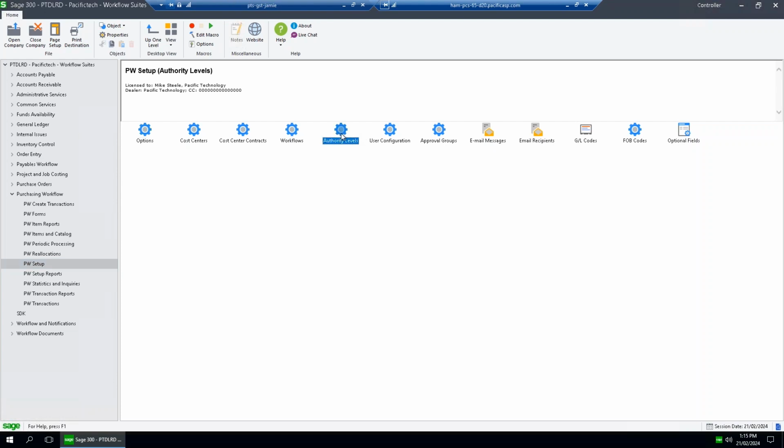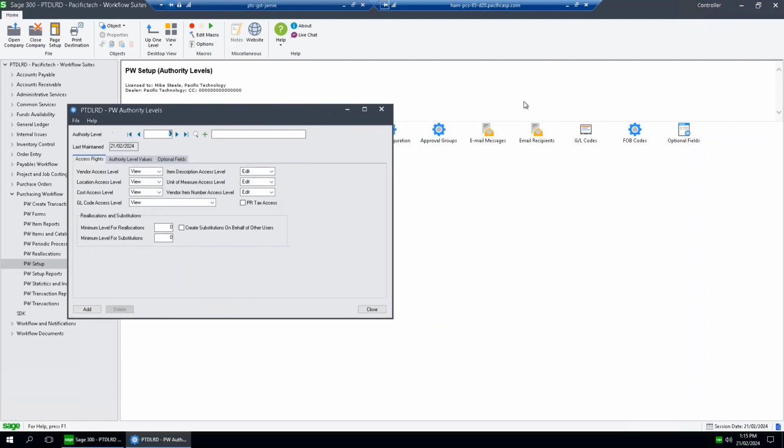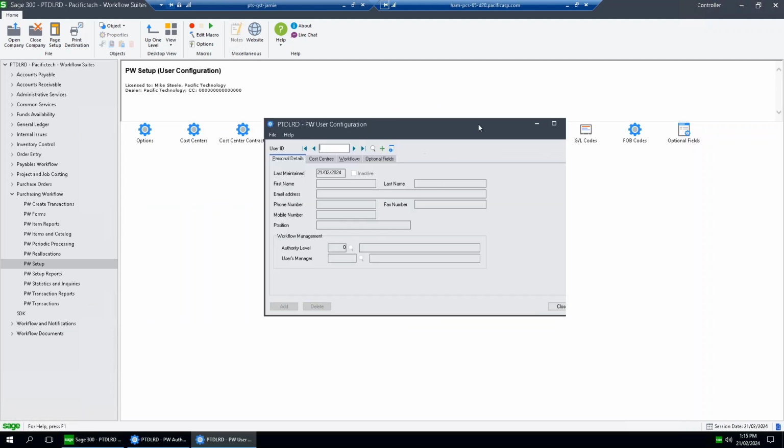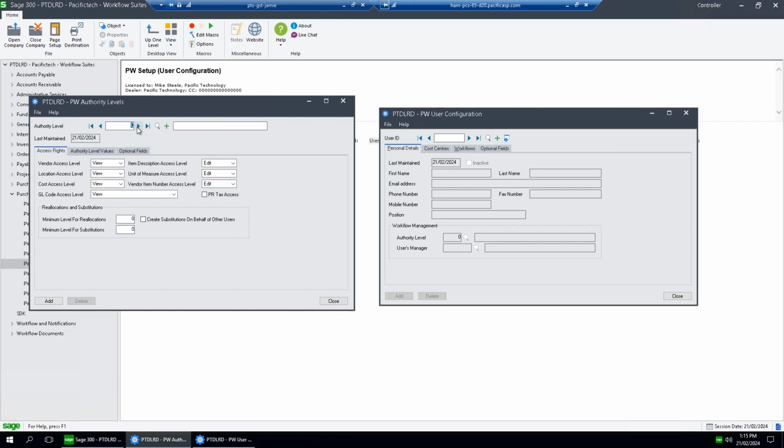I'll just talk about them. The authority levels screen is a pretty important one; this is where the delegated authorities are set up. I'll open this up quickly. Over on the left, we've got our different delegated authorities: 10 is the board of directors, 20 is the CEO, 30 is the CEO and CFO, and it goes along like that.